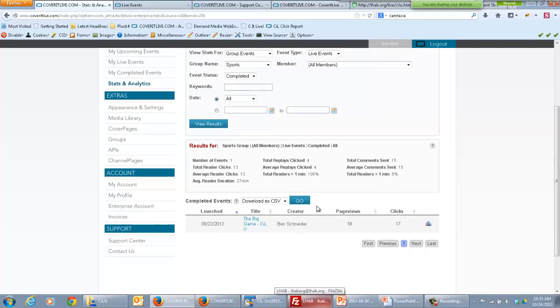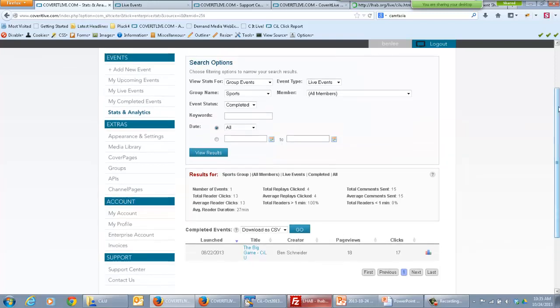This is really helpful if you want to look and see how a particular site is performing and you're running multiple sites, or a particular section of live events and live streams, maybe in news versus sports, etc. And you can break them up this way instead of just looking at all of them or looking at by date range or individual users. And this is really, really helpful.